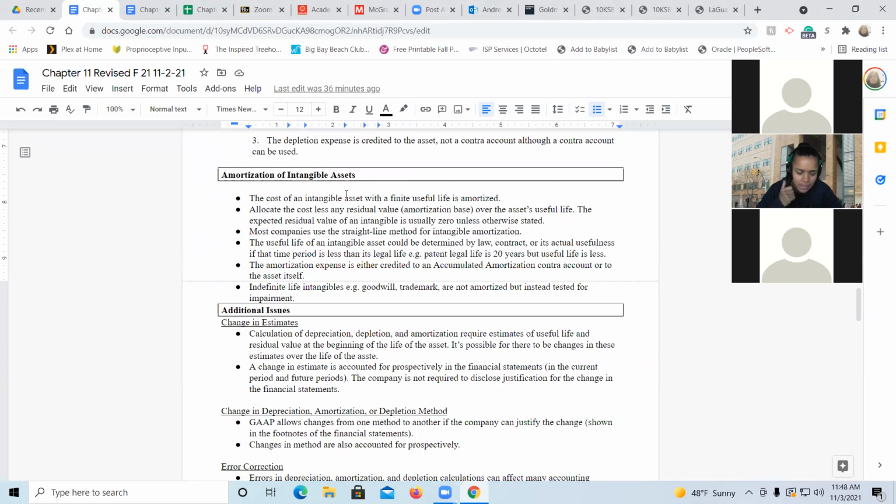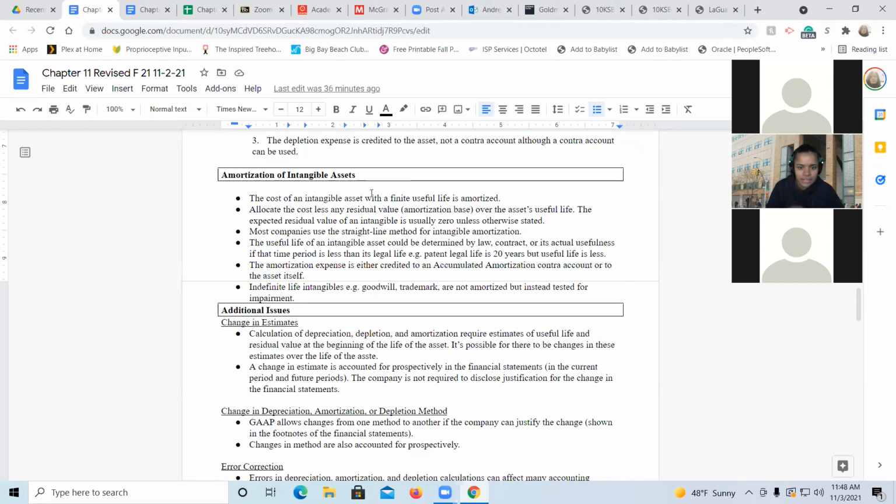So remember, this chapter is about property, plant and equipment, natural resources and intangibles, their use, the utilization, and also any type of impairment. So we're going to talk about how to amortize intangibles for a bit, and I think there are like 2 examples of that. And then after that, we'll move into other things. Hopefully you can agree that what we've done so far hasn't been too bad from a difficulty perspective, but the things that are coming, the impairments, the change in estimates and things like that, are a little bit more complicated. So just be aware of that.